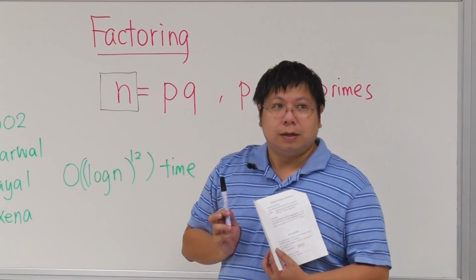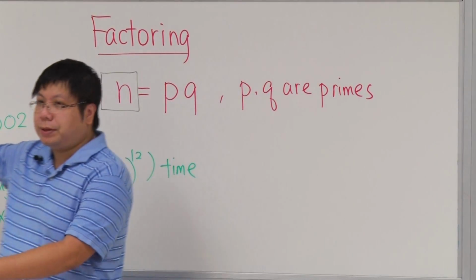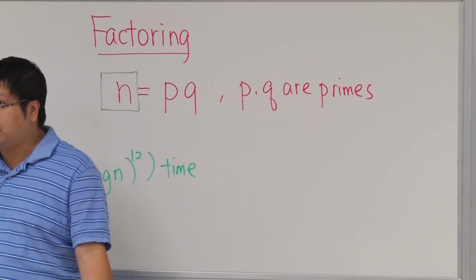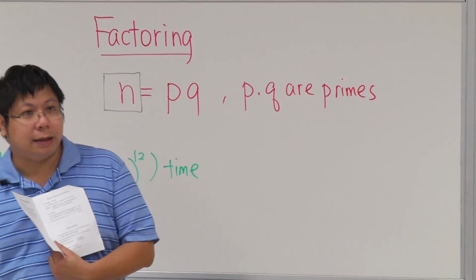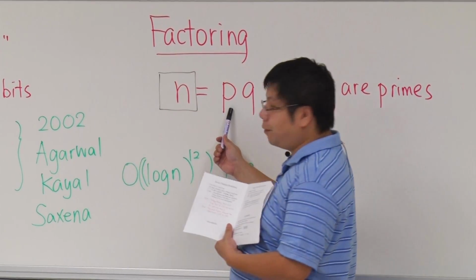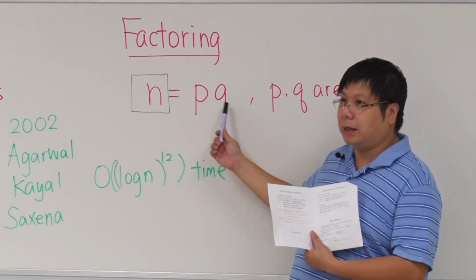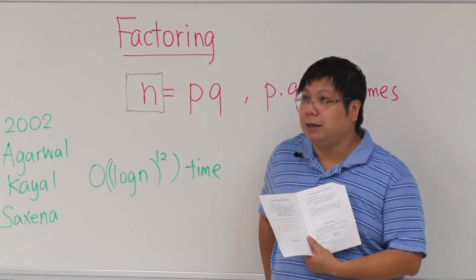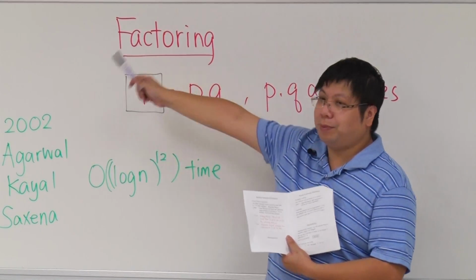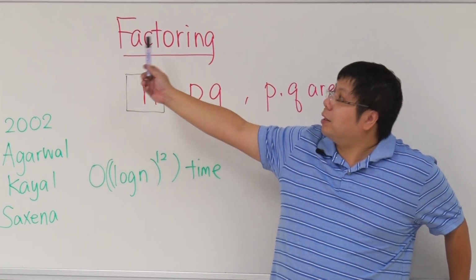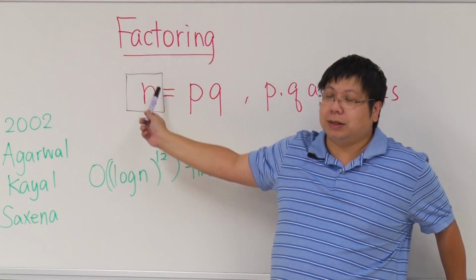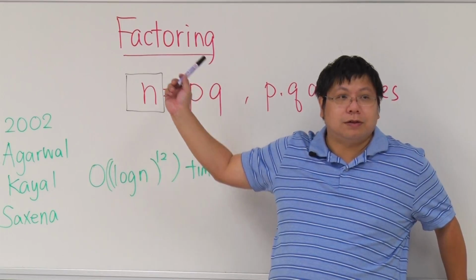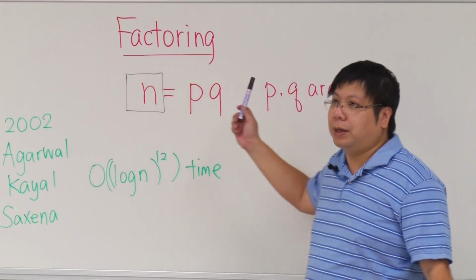If we put this n into the primality testing problem, then we have an efficient algorithm that tells us n is not a prime. But the primality test does not tell you the components P and Q that make up the value of n. So factoring is a more difficult problem than the primality test. If there is a way to factor efficiently, there is a way to test primality efficiently, but not the other way around. So factoring is still open.